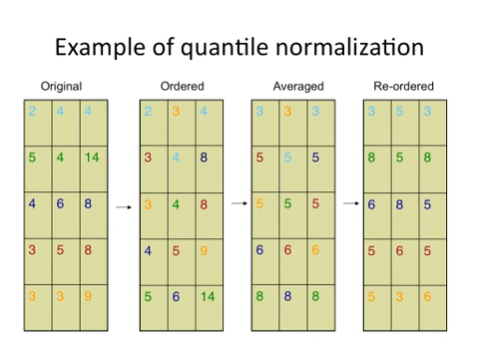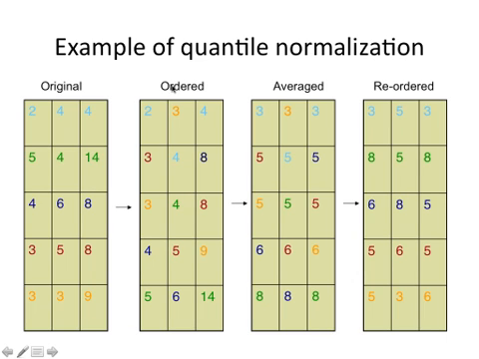So I want the smallest number here and here to be the same. That doesn't say that these 2 genes have to be the same. These 2 values have to be the same. It just says that the smallest value has to be the same. The second smallest value has to be the same. The third, the fourth, and the fifth. All of them have to be the same. Again, I'm not saying anything about genes having to be the same. This is where I think people get confused. They think quantile normalization makes genes all have the same expression, but that's not what happens. It's the overall distribution that is the same.